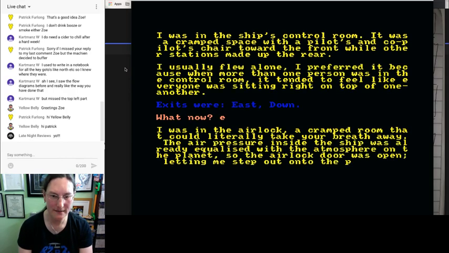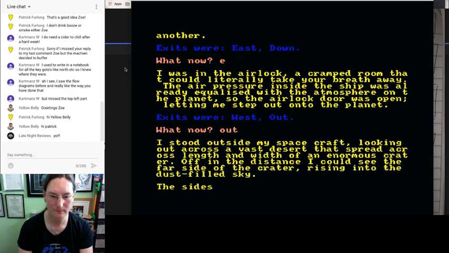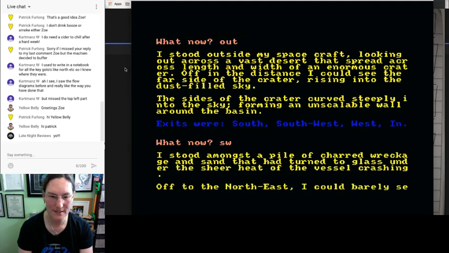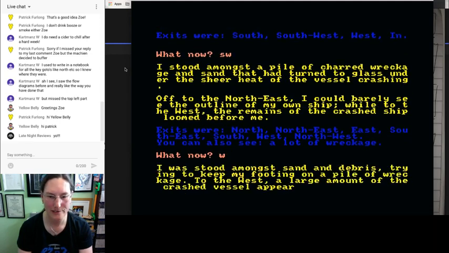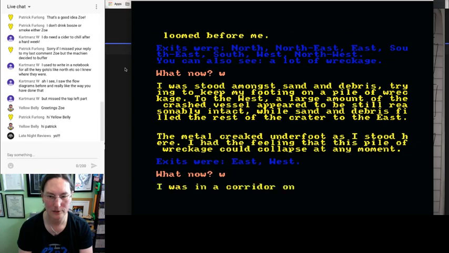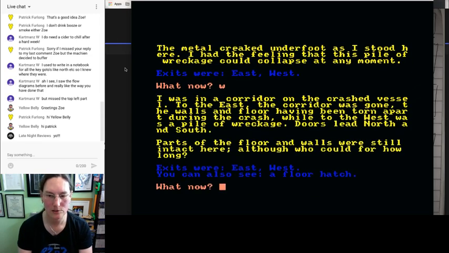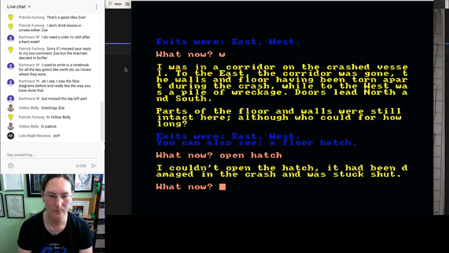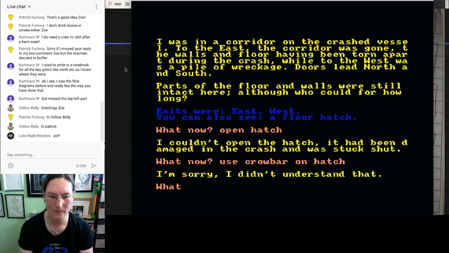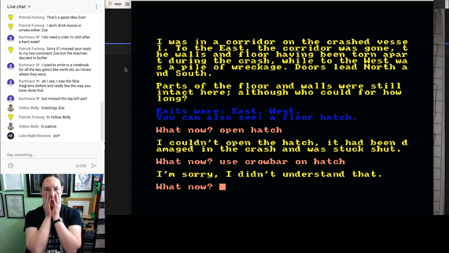So we'll go east, out, southwest, west, and west. Open hatch. Use crowbar on hatch. Sorry, I didn't understand that. Why didn't I understand that? That should have worked.